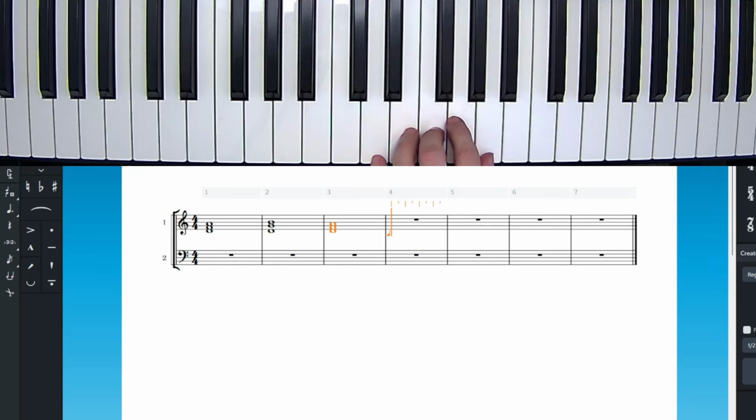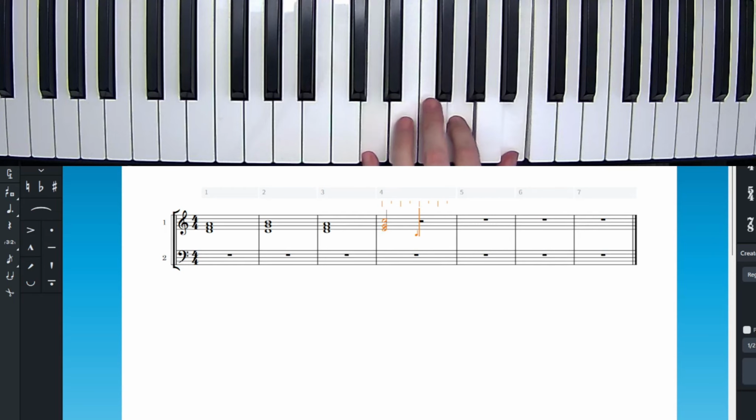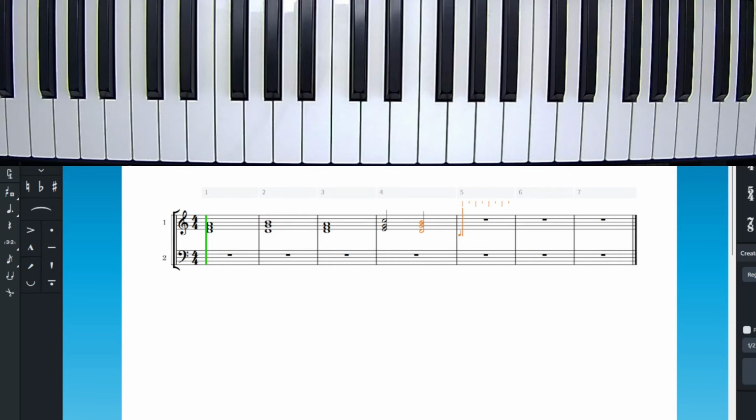Now let's switch to half notes for the C, then the G. Now we have a chord progression that'll make sense by adding some simple timing to this. Let's go ahead and play it back.